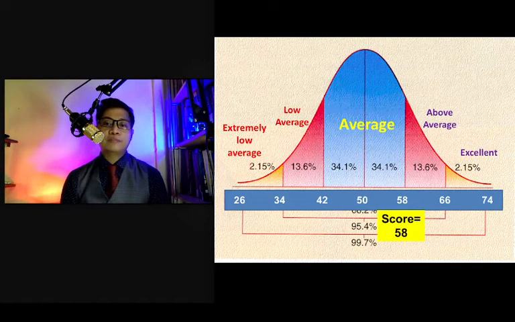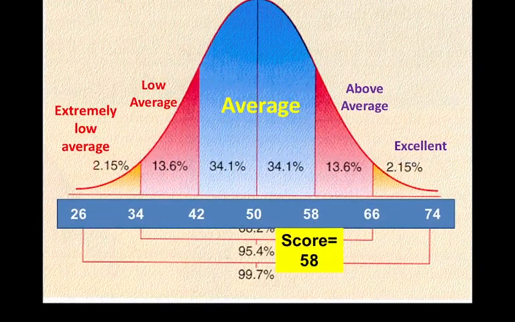Halimbawa, in this case, 58. Di ba? Palikahin natin, ha? Paano kung 58? Sumakto siya doon sa normal point na 58. Does this belong to above average or to average? Ang sagot, doon pa rin yan sa average. So, when the raw score is 58, it still belongs to compartment number 1, 2, 3, 4. Fourth compartment pa rin yan. That's average. Ano ang score na masasabi nating above average na? Well, 59 is already above average.